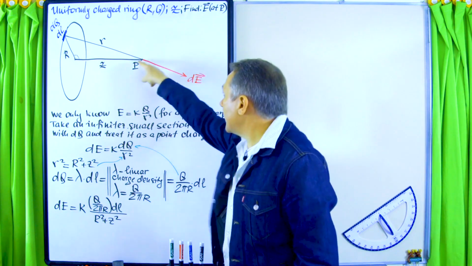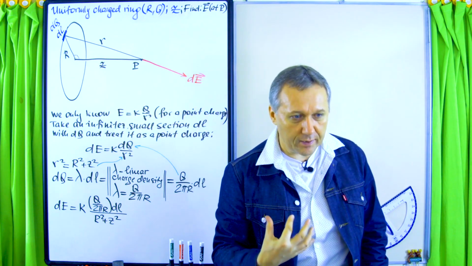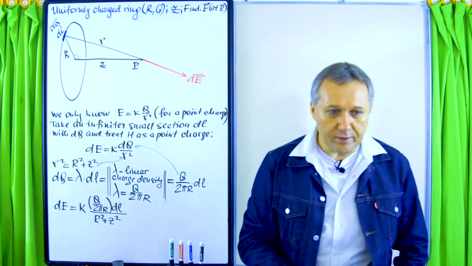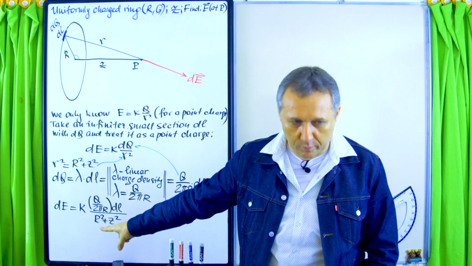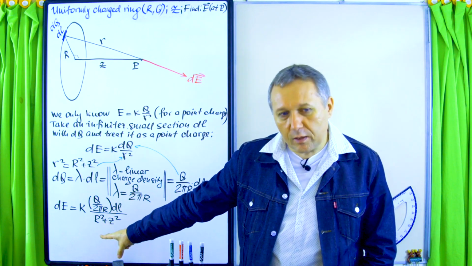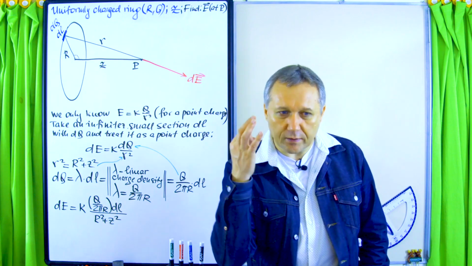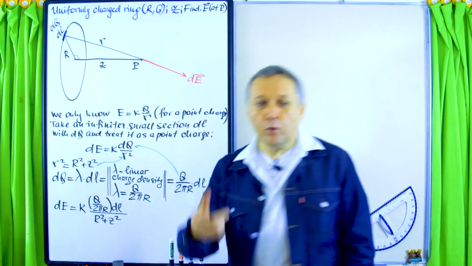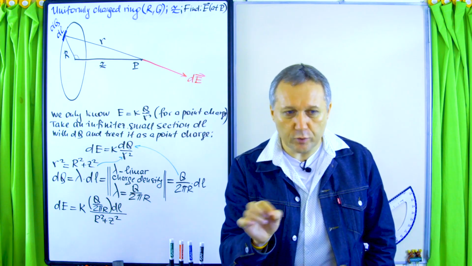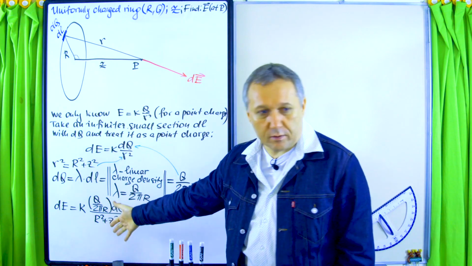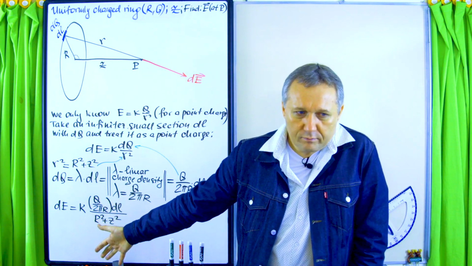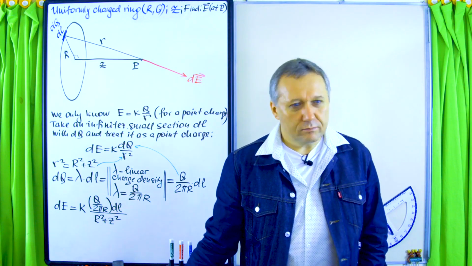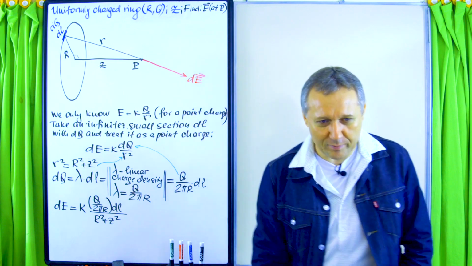So this is just the length, the magnitude of that vector, right? If dE were a scalar quantity, yeah, we could have just started integrating. But since it's a vector quantity, it would be wrong. First, how can you integrate a vector quantity? You need to find components, x component, y component, and only then you can start integrating components. You cannot integrate a vector like this, find the magnitude and start integrating. No, it doesn't work like that.